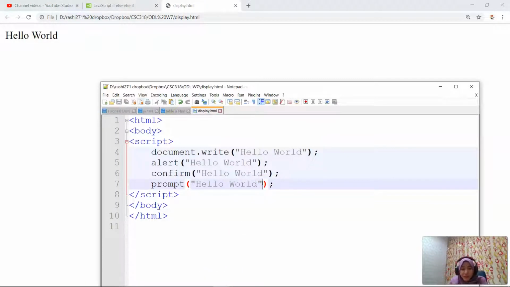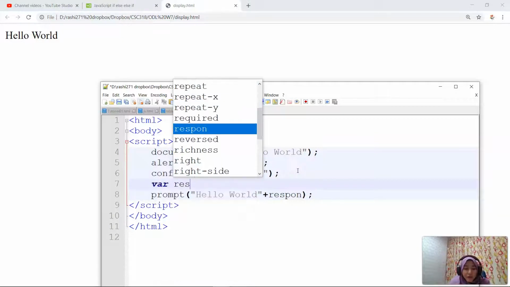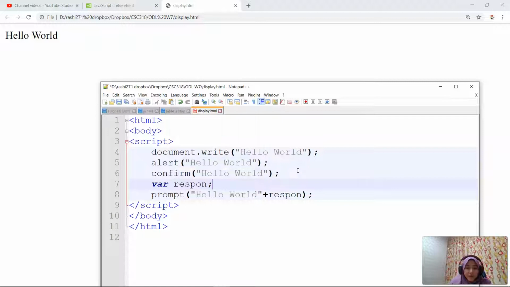If you want to display back what the user entered, you need to have a variable here, var respond.